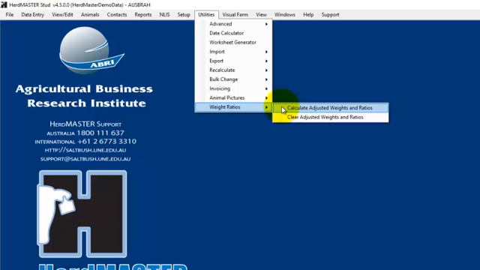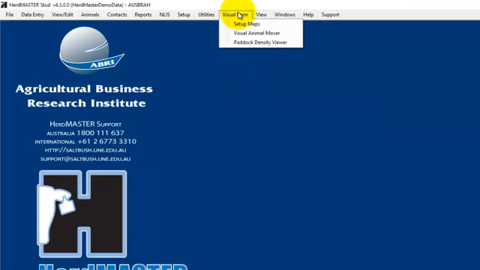And it will go through, it will look at all those weights, and then it will rank them. So if you've got 3 animals and it's adjusted for what they would have weighed if they were exactly the same age, and it can rank them. So if you've got an animal that comes through the yard and you look at him and you go, oh, he's a bit weedy, but he's actually a bit younger than the others and he's developing better, this can tell you that. You can also clear your adjusted weights and ratios. And your adjusted weights and ratios are available on the actual animal themselves, and there's a couple of reports that use them.